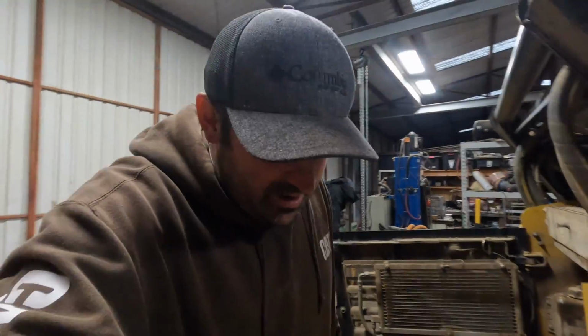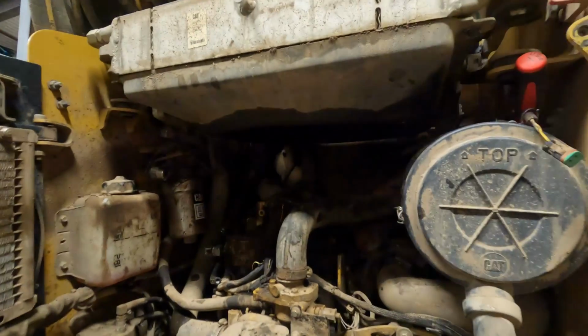All right, so I was gonna go on a quick little side adventure because we have the boost tube right here, this red guy back here. You guys can see that it's kind of in rough shape. It's getting a little bit flimsy. I'm not sure if you're gonna be able to see it, but it's getting kind of rubbed thin right there. I just got off the phone with Caterpillar, and I was thinking it was gonna be like a $200, maybe $300 hose. $510. So I don't think that's going to be one of those preventative maintenance deals. I'll just run it till it breaks.